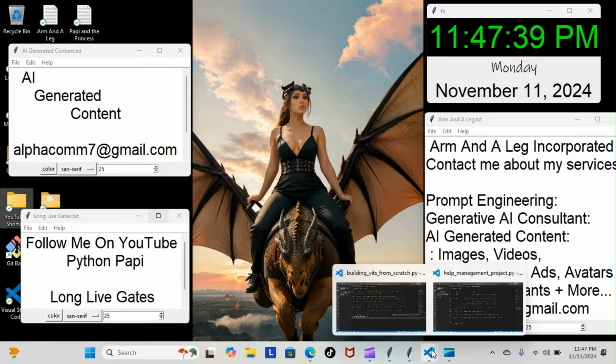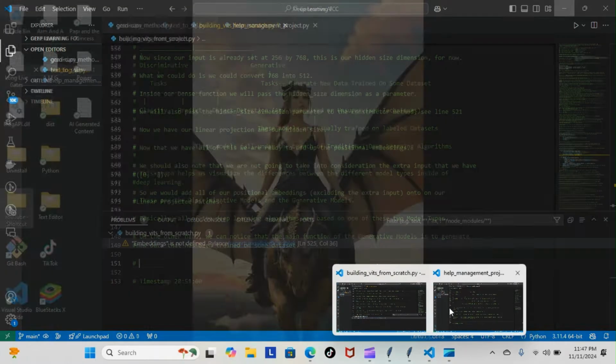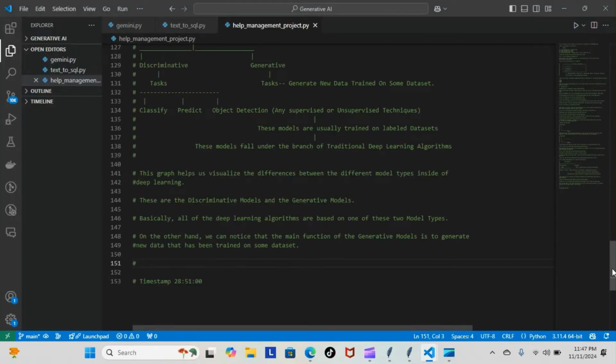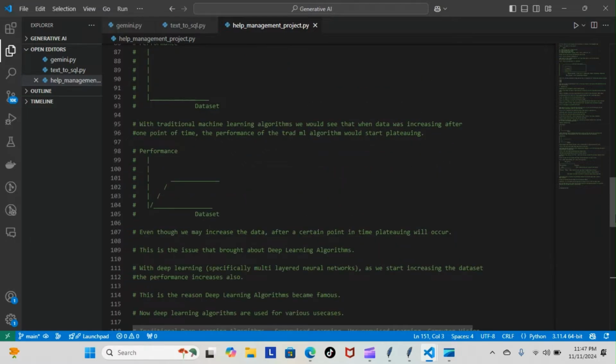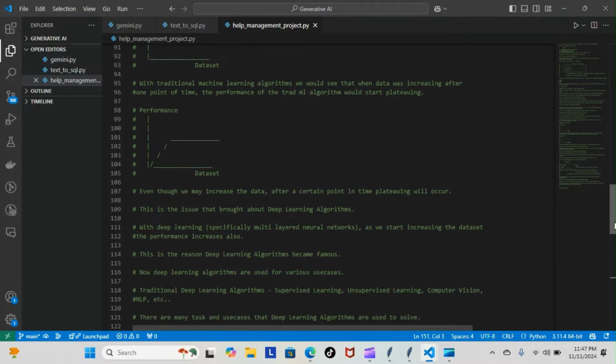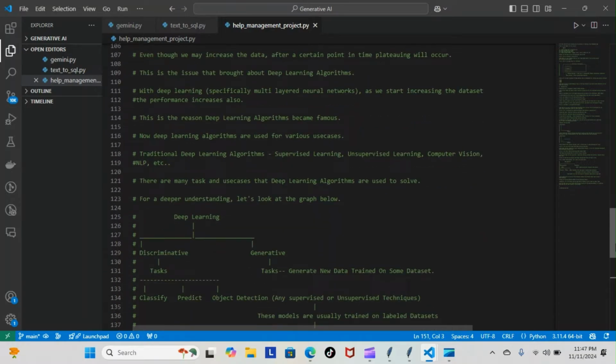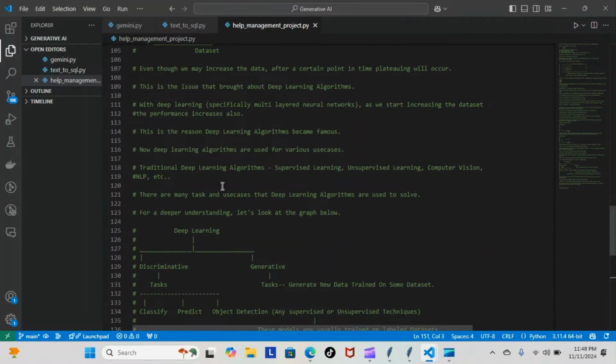Now, like I said, we're still in the beginning stages of building our project, so there isn't any code right now. We're just building the foundation, going over what we're going to be building, getting a grasp and understanding of the concept that we're going to be implementing, and so on and so forth. So basically, what we're doing is taking notes now and documenting everything. So let's pick up with some light reading. And I believe we were about here.